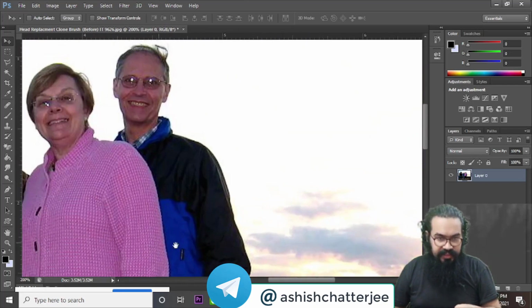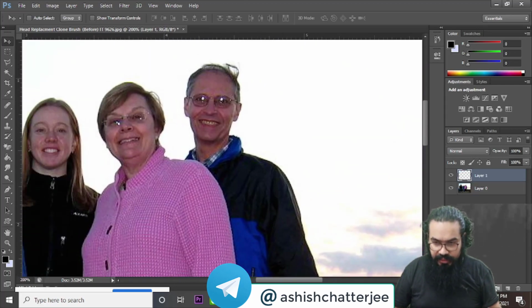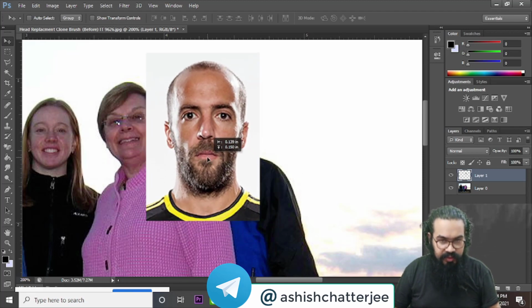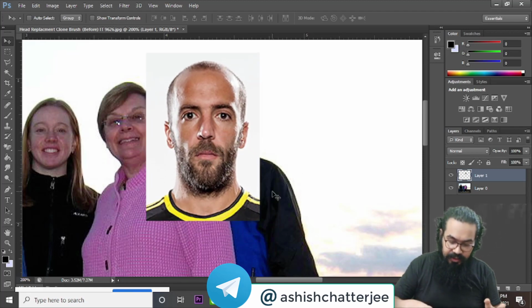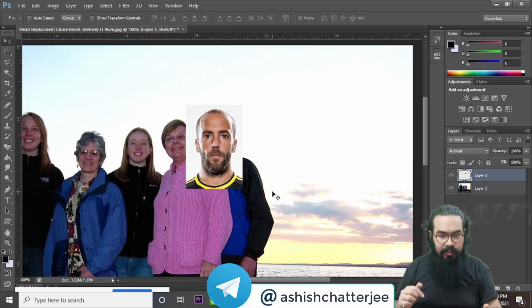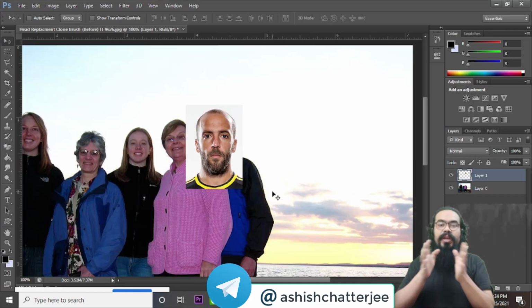We have three ways to do that. One is you can take a new layer. This is the new layer over here. Press Ctrl V. We have the person over here. Now you can teach your student in two ways. One is with the help of masking, and one is without the help of masking.